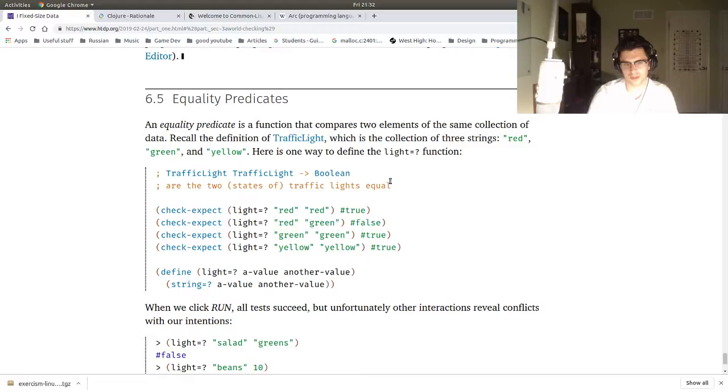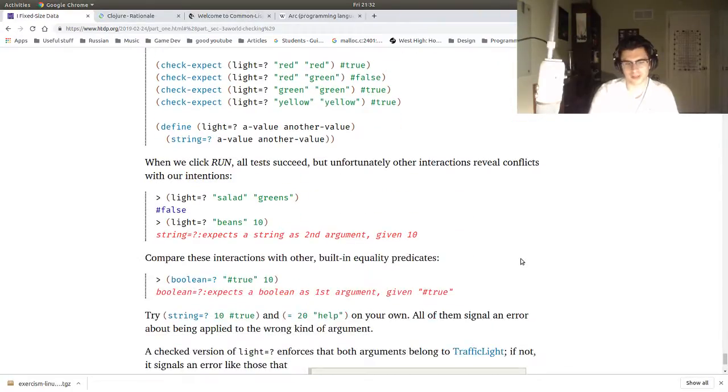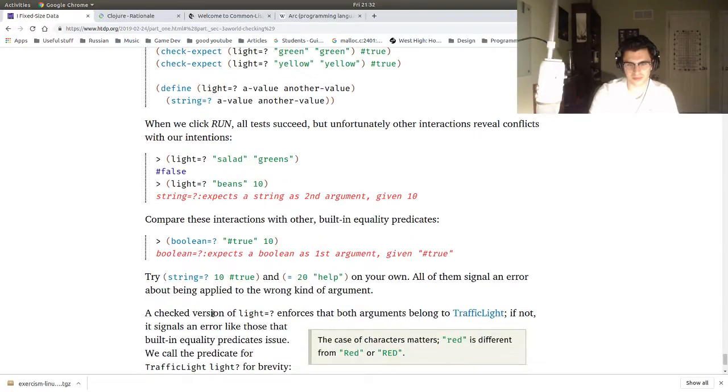Recall the definition of a traffic light. So let's define is it a light function? Well, it's a light if it is either red, green, or yellow. It's not a light if it's anything like this, or like this. Well, that's a Boolean, but 10 is not a number. 10 is not a Boolean. And well, actually, this is also a string.